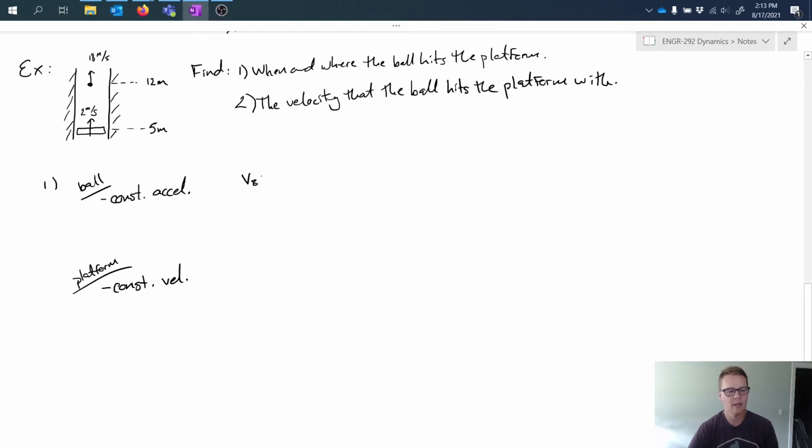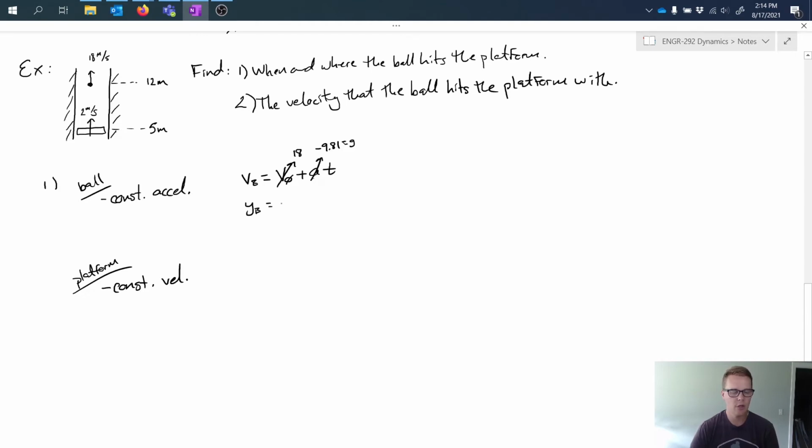So I'm going to go ahead and write the velocity equation, giving a subscript of b to indicate that I'm talking about the ball in this case. And our equation is v naught plus at. Again, working from our problem statement, we can see that we know some things and we don't know some other things. We do know that the initial velocity of the ball is 18 meters per second. And we know that the acceleration is going to be the acceleration of gravity, and I'm giving it a negative sign for the downward direction. Time, we don't know, and v_b, which is a function of t, we don't know because we haven't specified anything about when the time is that we're looking at.